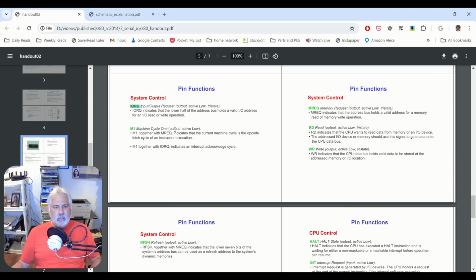M1 is active low, and it indicates that the current machine cycle is the opcode fetch cycle. So it tells us the CPU is fetching an instruction. If it's active low, we want it to be high, meaning that we're not getting the instruction. We've already gotten the instruction. That's what sets IORQ high.